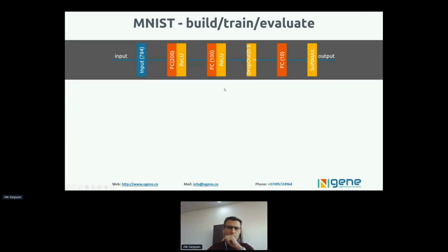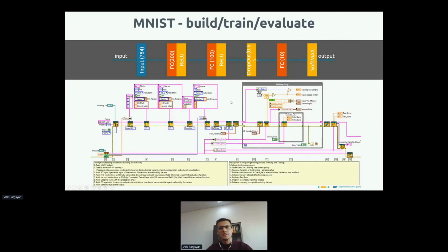So to create the network, as we have shown previously, we are using the API from the toolkit.